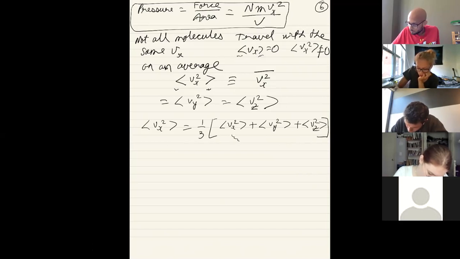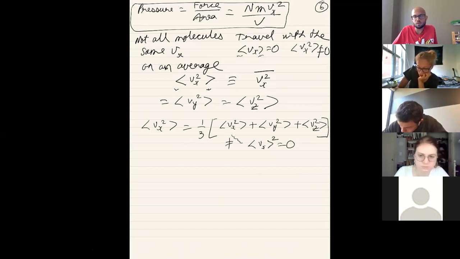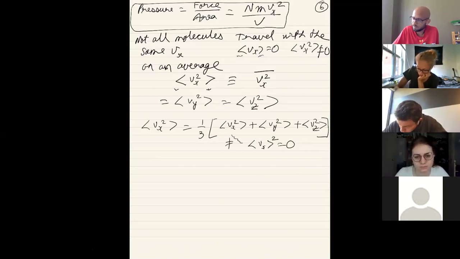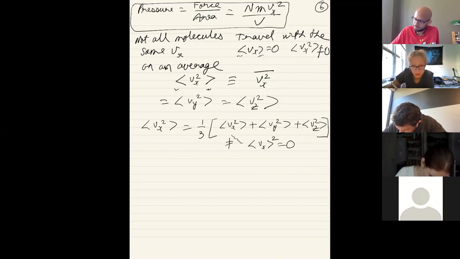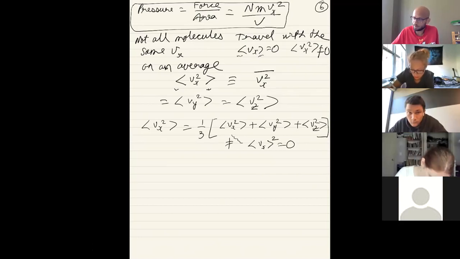Keep in mind, this is not the same as square of the average. Square of the average would be 0 because the average is 0. So if you take square of the average, that's also going to be 0, right? So there is a subtle difference here. I'm going to ask you in one of the homeworks or exam to think over it. So make sure you remember this, that this is not the same as square of the average.